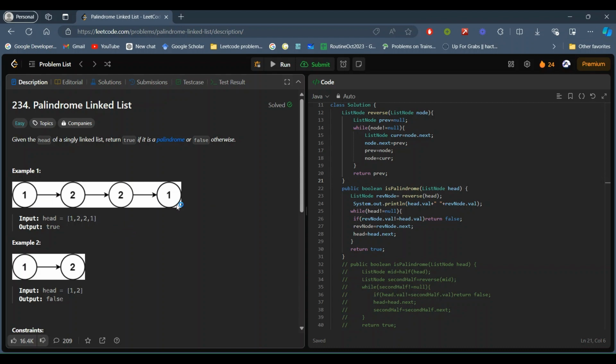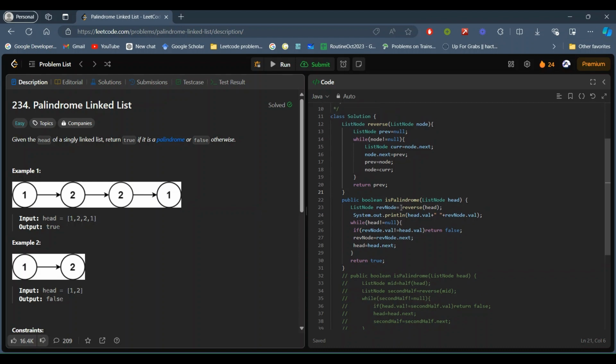But when we are matching, both lists should be equal, meaning all the values should be equal, right? So when we are passing and reversing the whole linked list, we are just passing the value, and it is going to reflect whatever changes we are doing in the head node, because we have passed the head node.